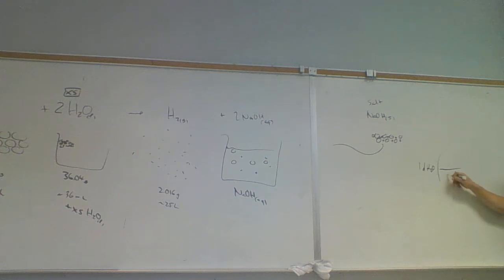So what's the conversion factor we could use? 1 drop is equivalent to 0.05 milliliters. So the drops canceled, and that gives me 0.05 milliliters of water. Now I've got to get rid of milliliters of water. What can I use here? I can go from milliliters to liters, or I can go from milliliters to grams, but that would be only for water. And so it turns out there's 1.0 grams of water for every 1 milliliter of water. That's called the density of water. So that would cancel. Now I have grams of water.